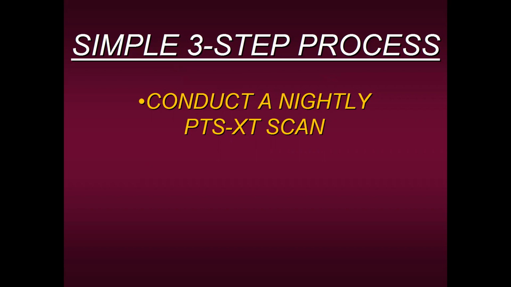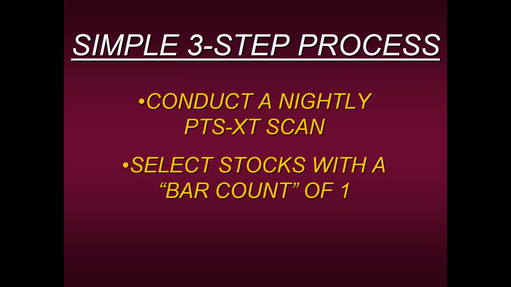Or if you're working, you can come home at night, 5, 6 o'clock, run a scan and go over all the stocks and get a setup for the next day. You can choose for yourself what you want to trade, if at all. Just select the stocks with a bar count of 1. That means they have only been in the red or the yellow block for 1 bar. So if it's going to be a big move, those are the ones you want to get in, right? I mean, that's where you want to buy or sell, on the very first bar.